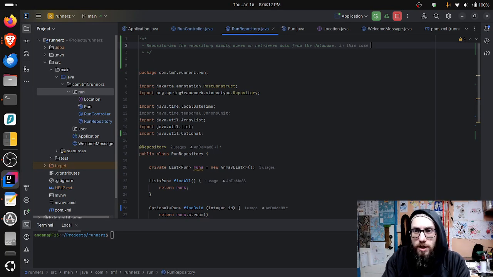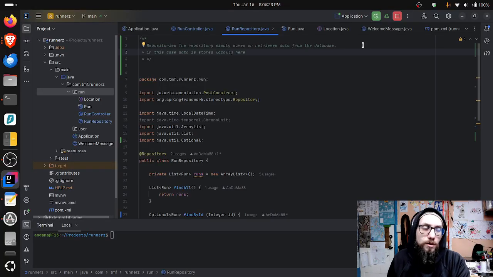In this case, right now, data is stored locally here. Later in the tutorial, he's going to have us use an H2 database, which is still in memory, I think. And then right after that, he's going to show us how to do a Postgres database.